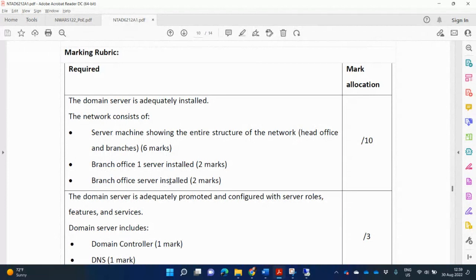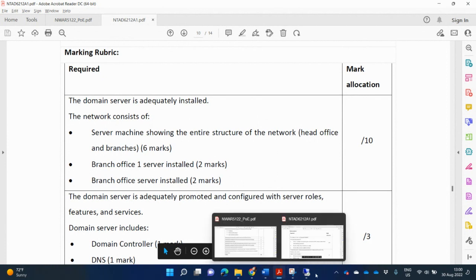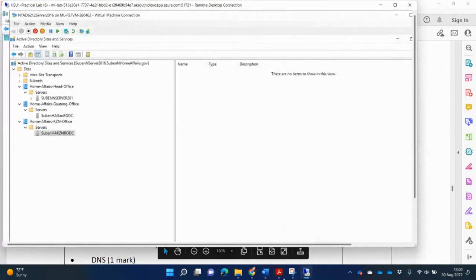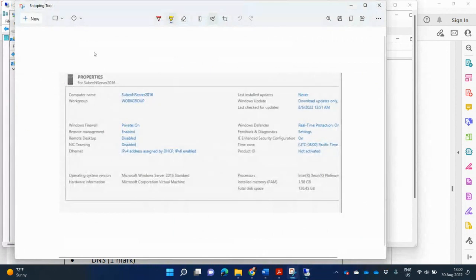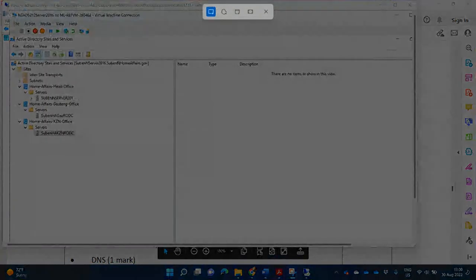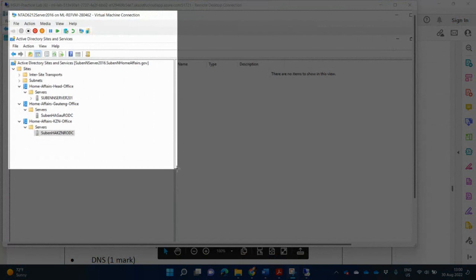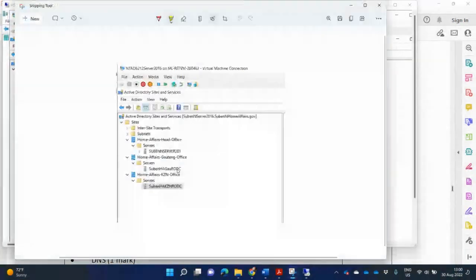Branch office server is installed, and both branch office servers are installed, 2 marks each. So for this one, we just need to simply show that screenshot here. So I can take a new snip, and I'm going to show that the structure has been created. This is clearly showing me there's my server, subend server, head office, Gauteng office, and then KZN office.